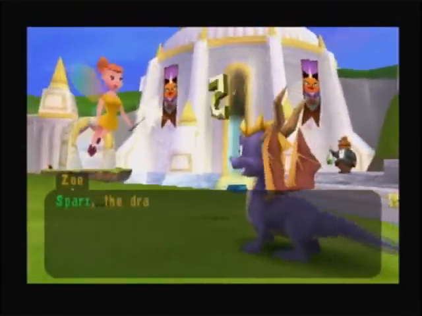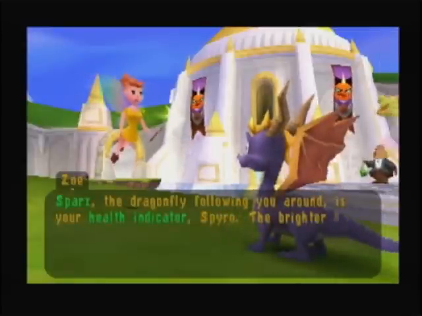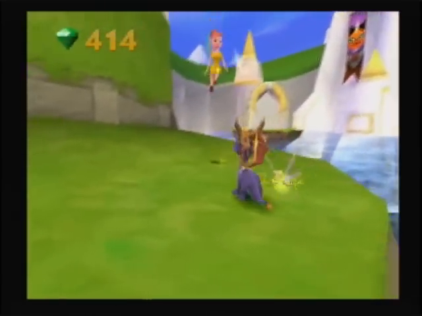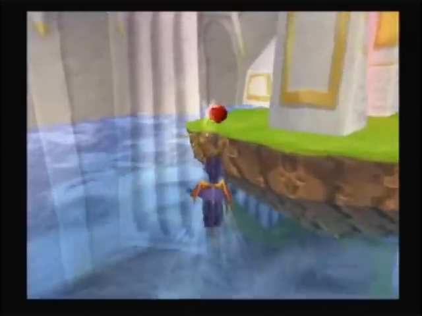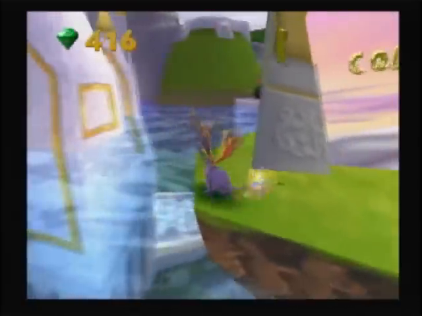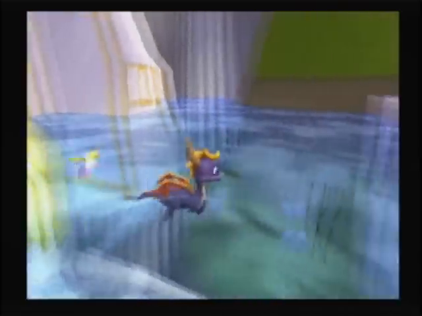Sparks, the dragonfly following you around is your health indicator, Spyro. The brighter he is, the more hit points you have. Indeed, as in the first game, if you get hit once, he turns blue, I think, then green, and if he gets hit again, then he just disappears. Gathering butterflies will power him back up. Again, areas down there that we need to swim to get to, but we can't just yet.